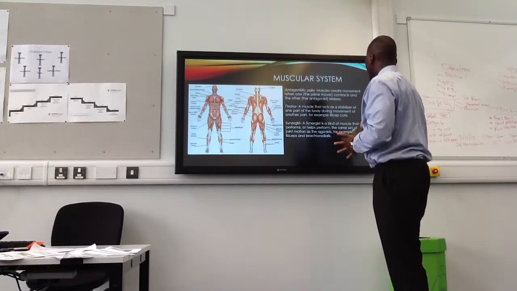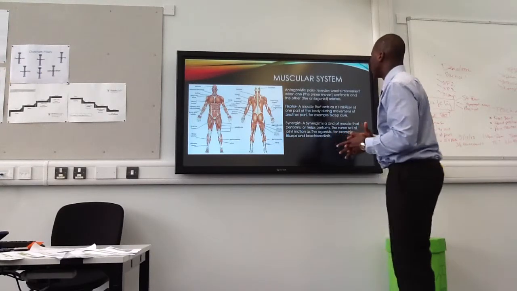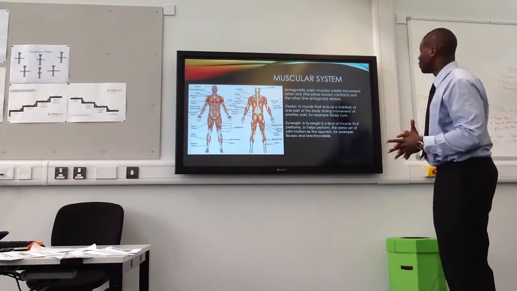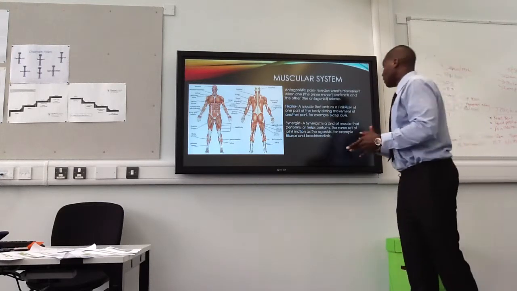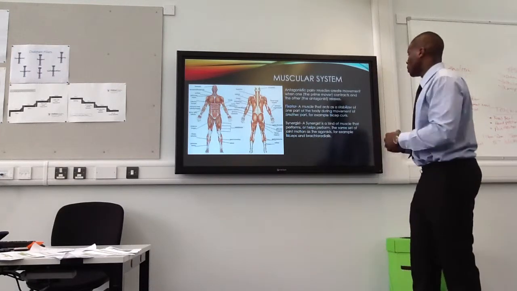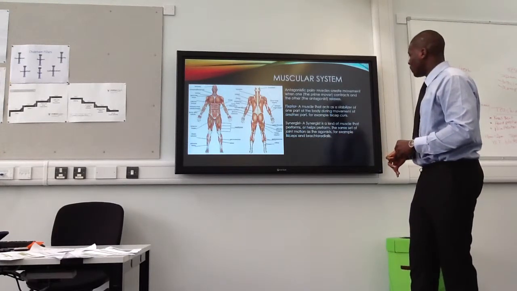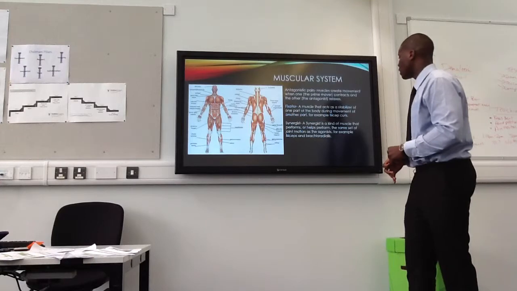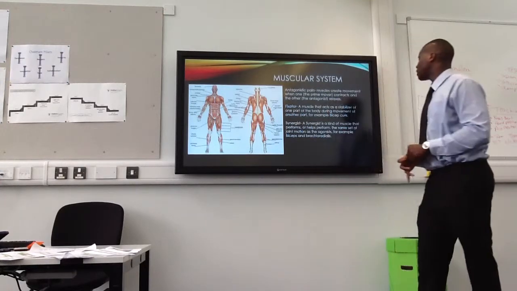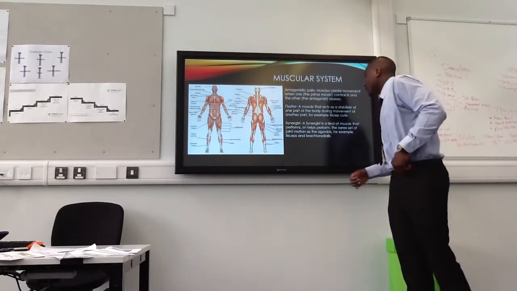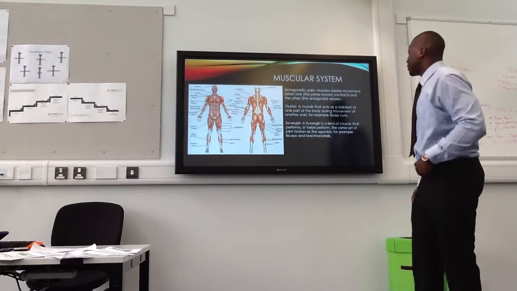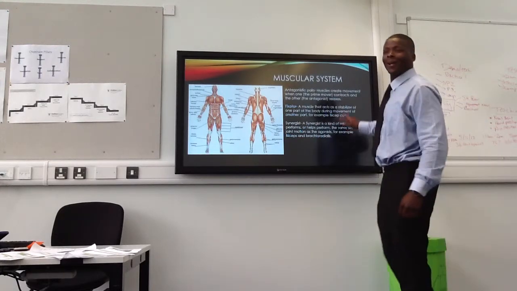Fixator: a muscle that acts as a stabilizer of one part of the body during movement of another part. Another example of this is the bicep curl. Synergist: a synergist is a kind of muscle that performs or helps perform the same set of joint motions as the agonist. For example, the biceps and the brachioradialis.